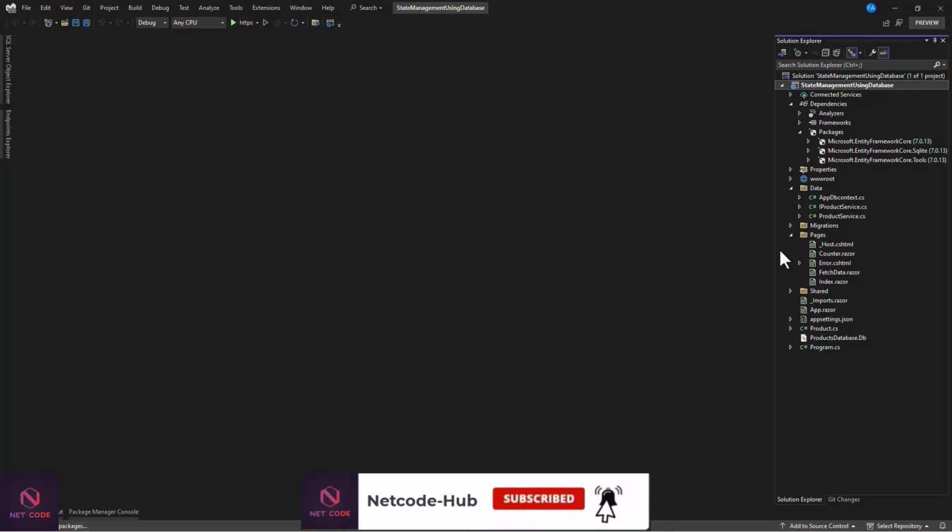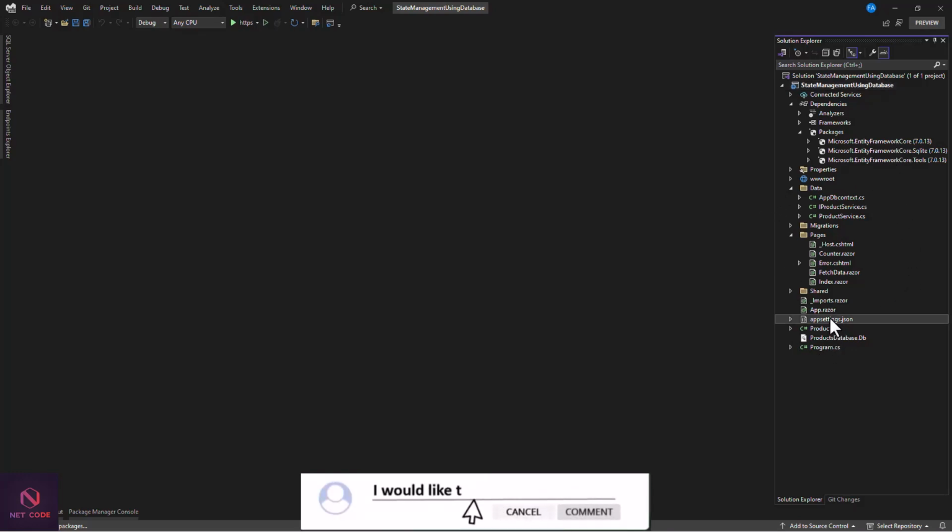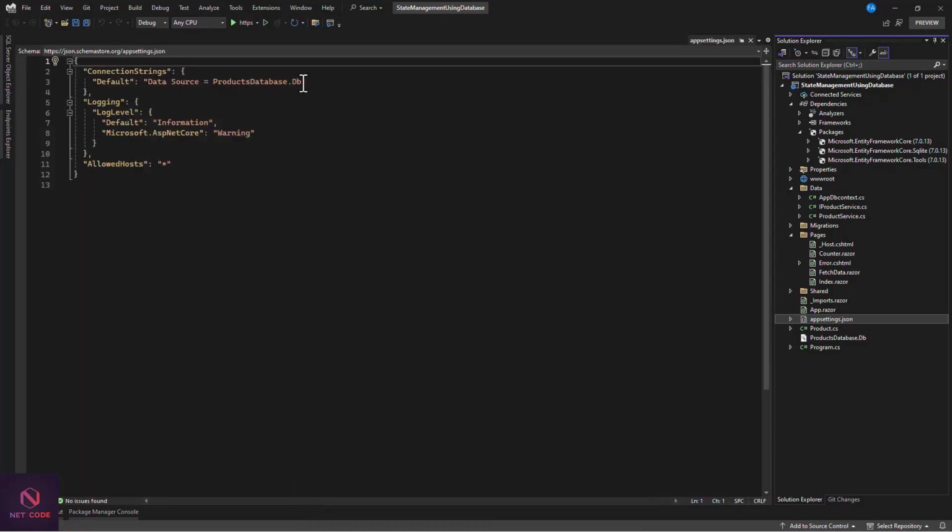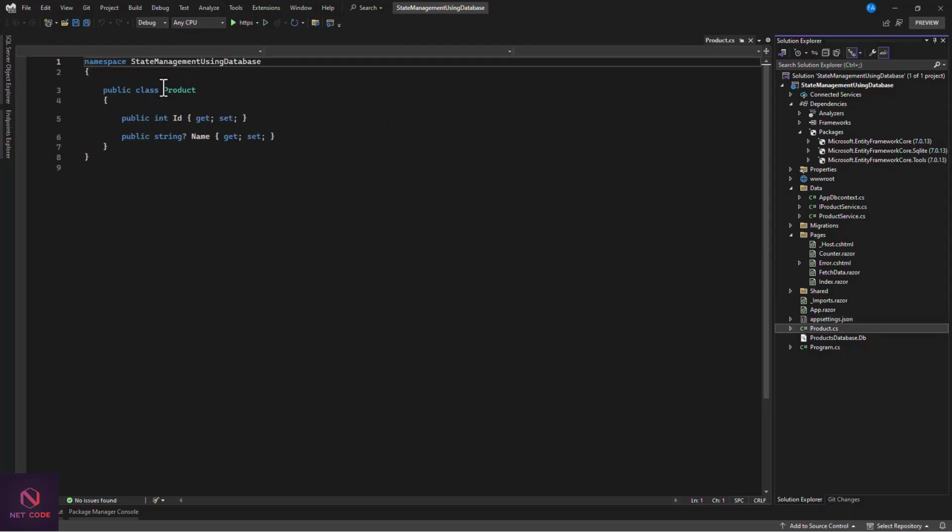After doing this, you have to create our connection string, and we do that in the appsettings.json. So we specify the data source as product database.db since we're using SQLite. SQLite is going to attach it to the application, as you can see from down here. After creating this name, you have to create the model that you're going to use to store, and that's going to be the product. So we have this product model, which has the ID and the name as properties.